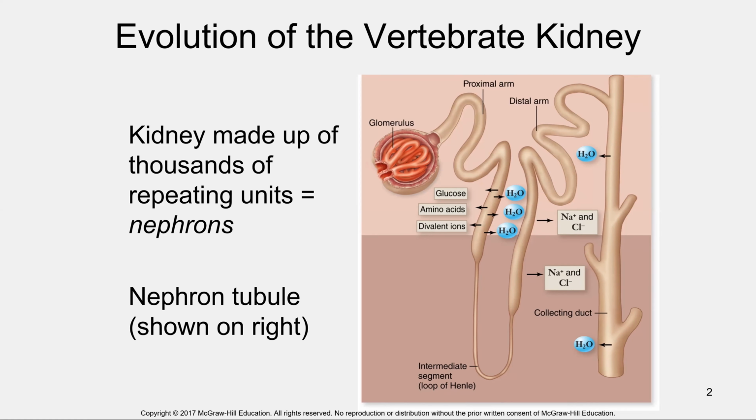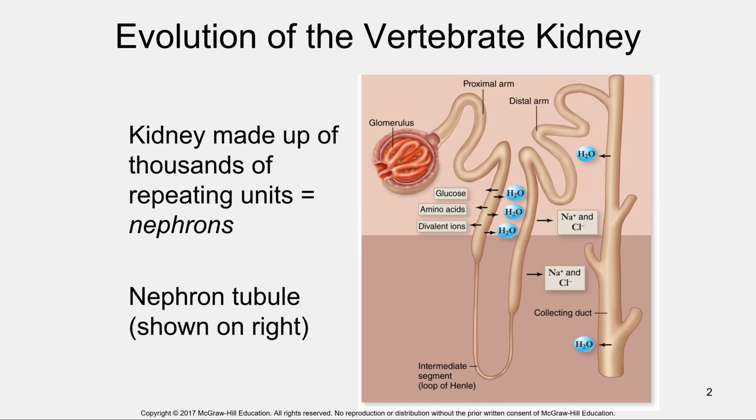balance. Now, the kidney is an organ that's made up of thousands of repeating units called nephrons. The nephrons are the functional unit of the kidney. And it's in these nephrons where blood pressure forces fluid in the blood out of the ball of capillaries called the glomerulus. It's found in the Bowman's capsule. And this process of forcing fluid and small molecules out of the blood results in filtration of the blood.